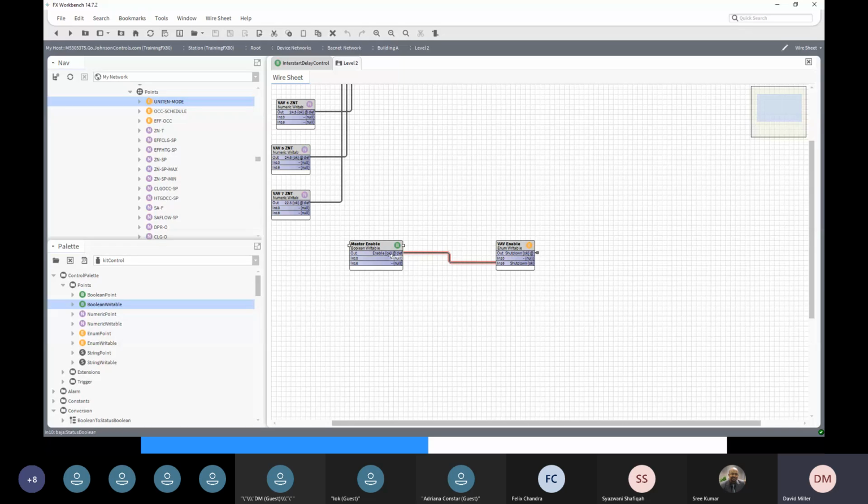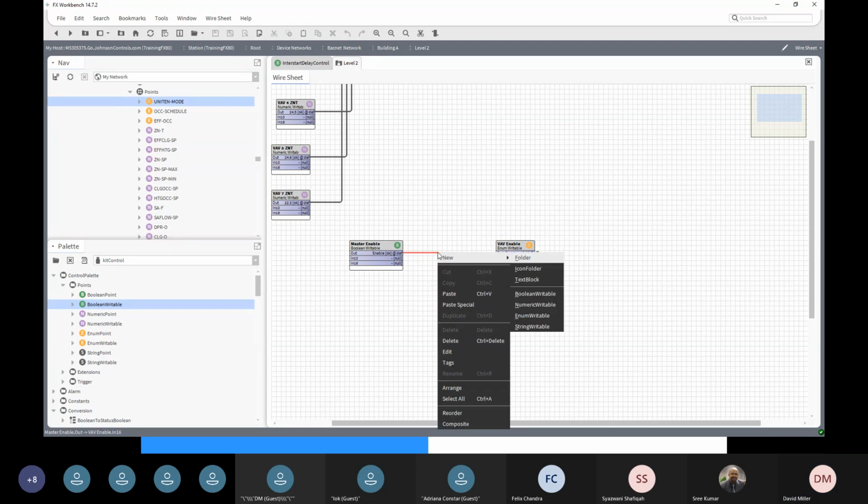So we've got a problem. This Boolean point is going from 0 to 1, but we require it to go from 1 to 2, because 0 is not a valid number for this enum writable. Okay, so how do we do that? First of all, we'll delete this link.